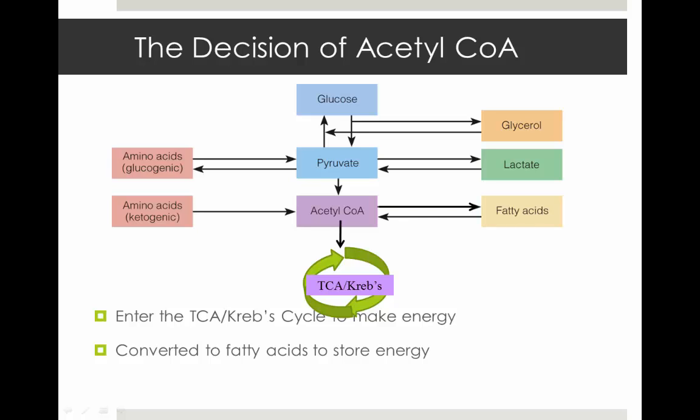Well, if your cells require energy, then it is critical to continue through the pathway to Krebs cycle and onto the electron transport chain to make the maximum amount of ATP. So if energy is needed in cells, then acetyl-CoA enters Krebs cycle. However, if enough ATP has already been produced to sustain energy necessary for cells, then acetyl-CoA will take the remaining energy and make fatty acids to store in adipose cells.